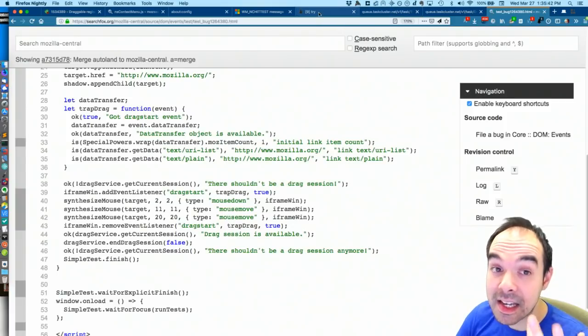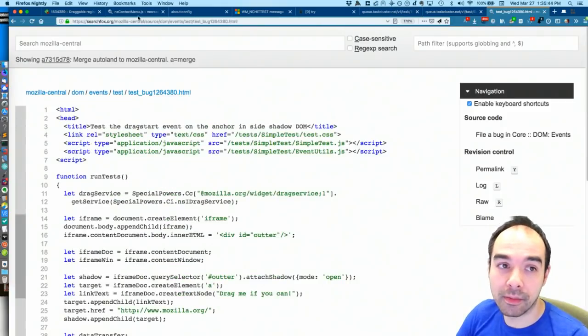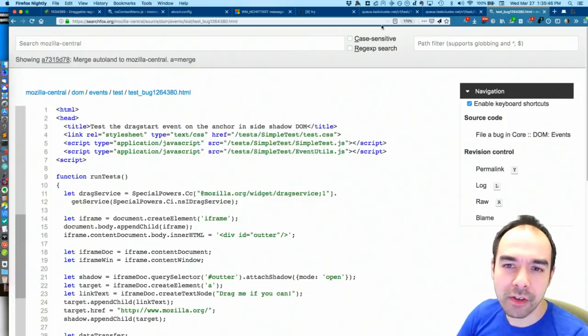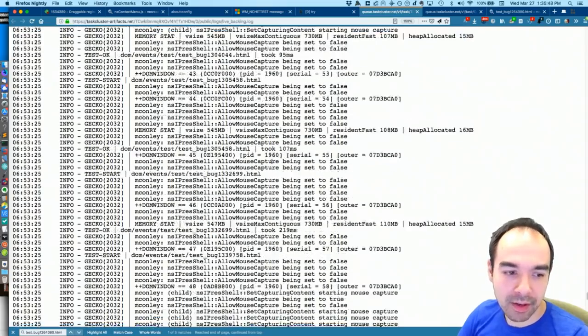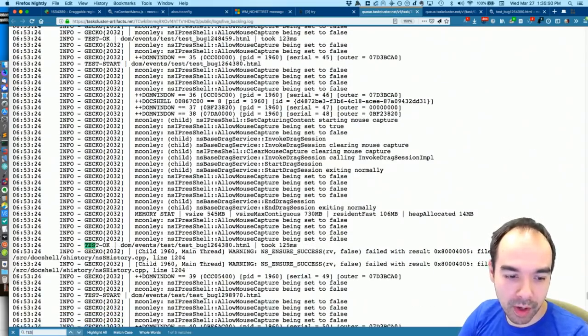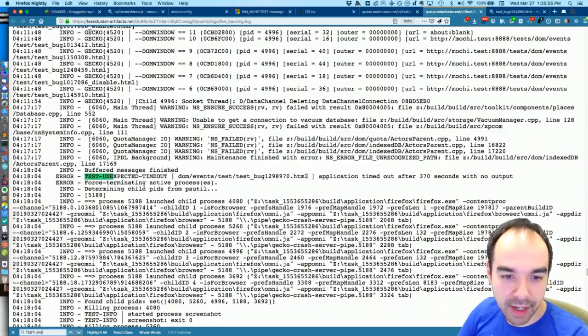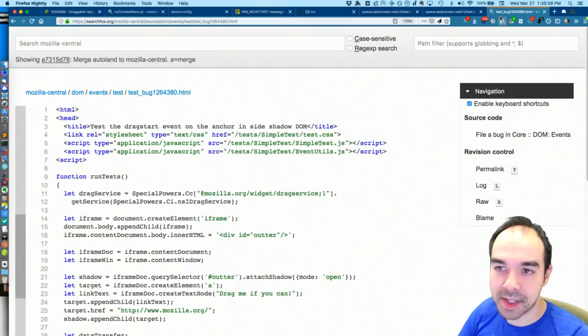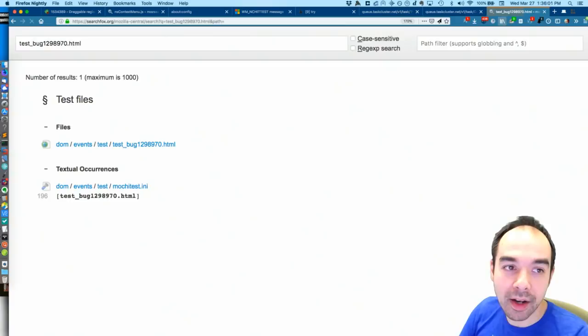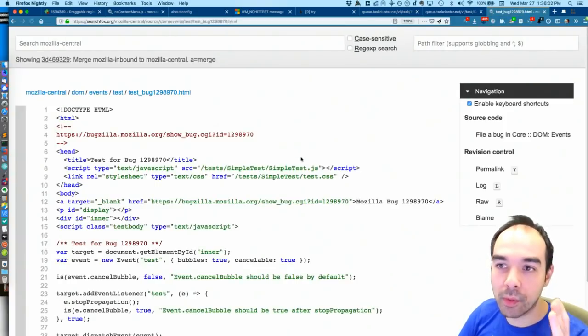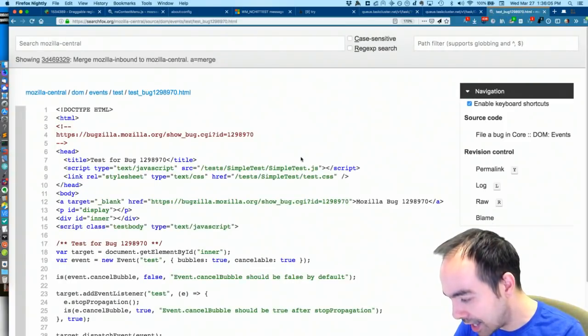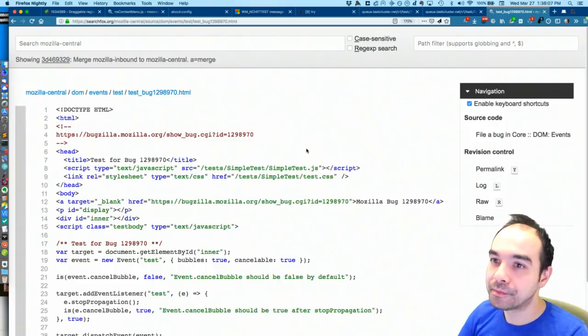The next test has nothing to do with mouse or dragging, which should have been the dead giveaway. That's what was frustrating me so much when I started going into this. If you take a look at the test that times out, it never even gets to run, because we're waiting for this drag session to end, we hold loading it.